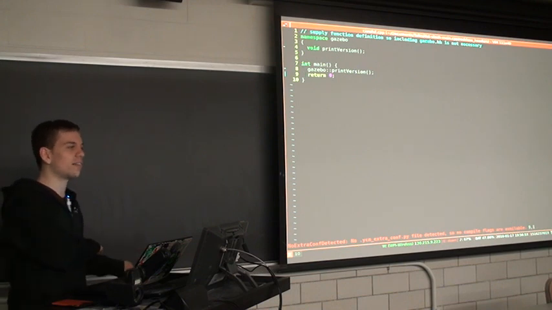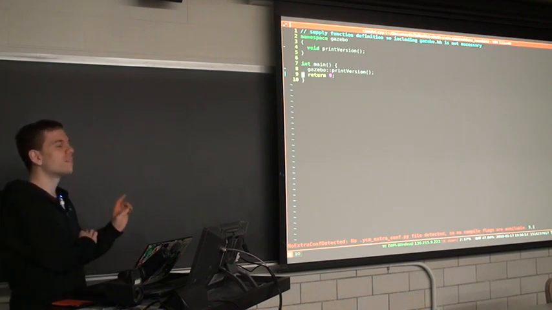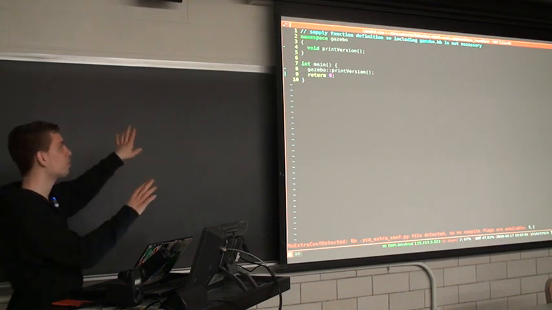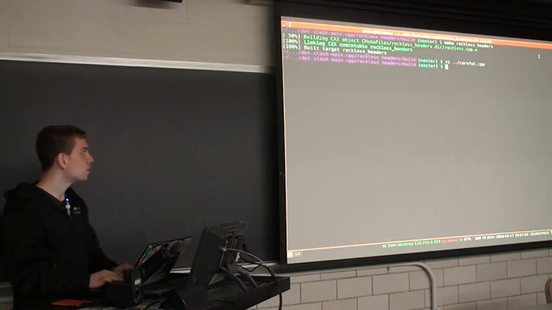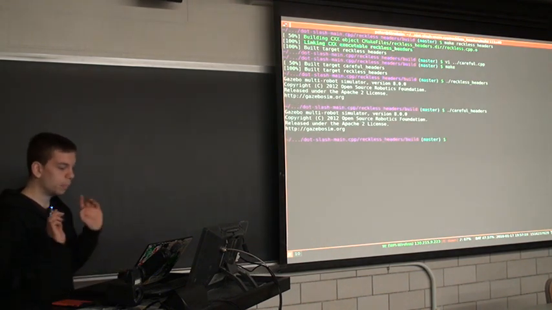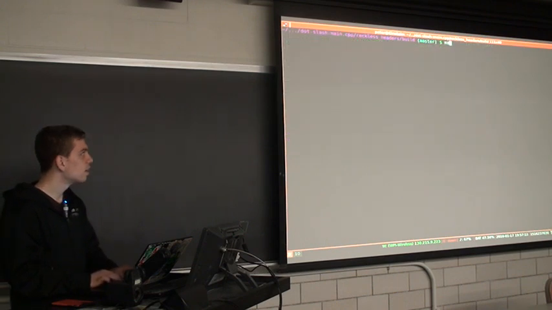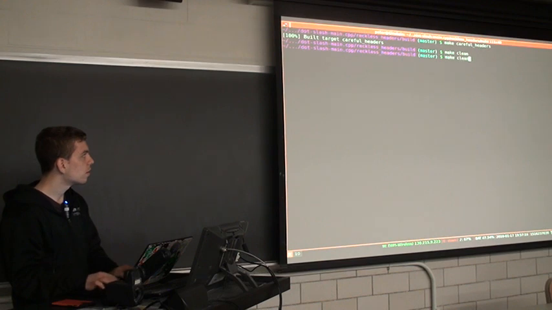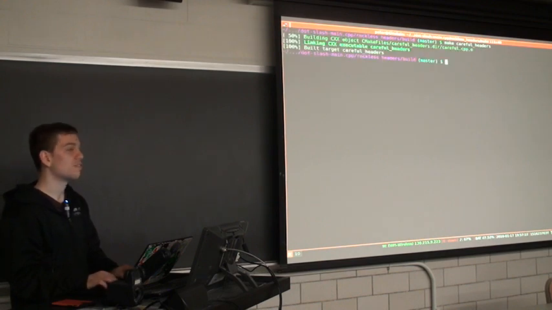Because that's all that's in the header that I need, the function declaration for print version. It's just a simple void function in the gazebo namespace. OK, so they do the same exact thing, but that one is fast.